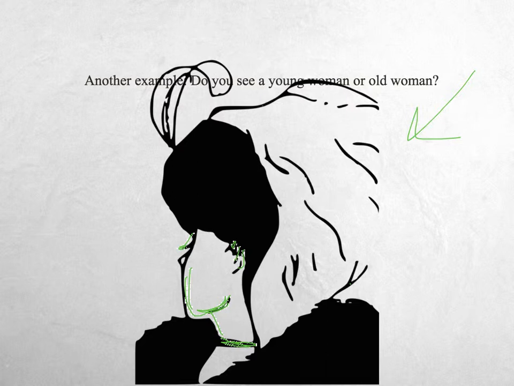But the perspective is that the younger woman is looking away. The older woman is looking this way. Do you see her now? If you don't, spend some time with it. So think about what this means for teaching and for education in terms of how our students see things. They may see the old woman and you may see the young woman, and there may be some problems there if we can't help the students to see things in other ways, or we can help ourselves to see things in other ways.